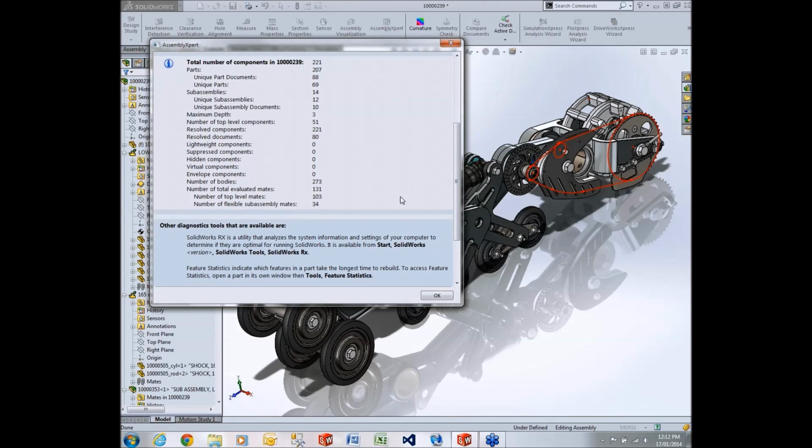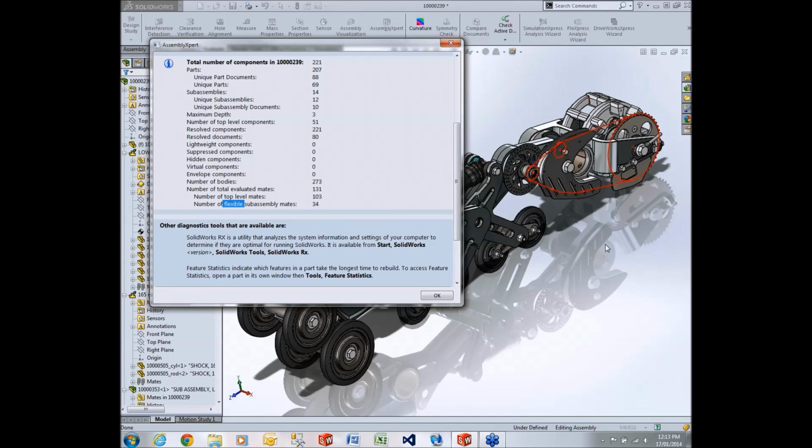But my favorite improvement here, especially those of you who have ever done any training with me would remember me harping on about making your assemblies as deep as possible rather than flat, is that we now not just report the total number of evaluated mates, but that we split it up between the top-level mates and sub-assembly mates. So this gives you a good idea of the effect of making your sub-assemblies flexible has on your overall assembly, and also a good idea of how many top-level mates you've got.